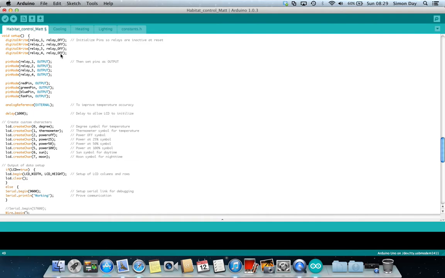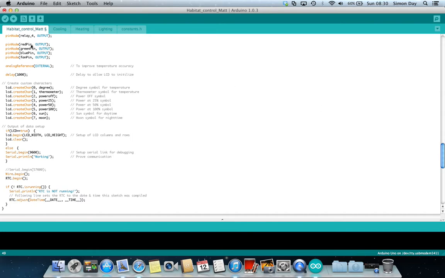This then stops the relays chattering as the Arduino would be resetting. So it just turns them off, and then once the Arduino is powered back up and running its sketch, it would actually set the relays to the way it needed them to be. So this is just a little bit of a safety feature to stop them chattering. As you see here, it also sets the relays as outputs, so that just tells them it's going to be an indication from the control panel.